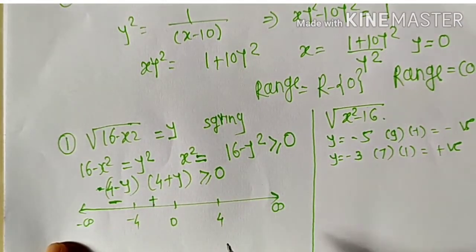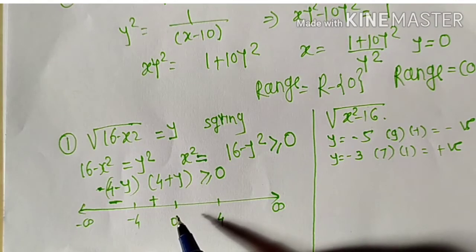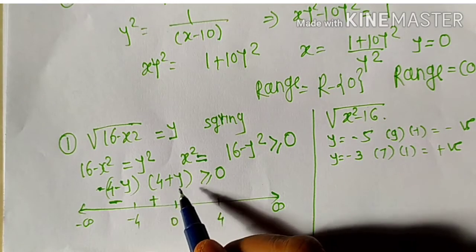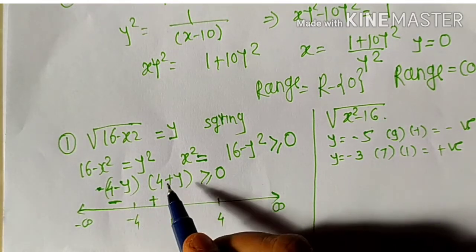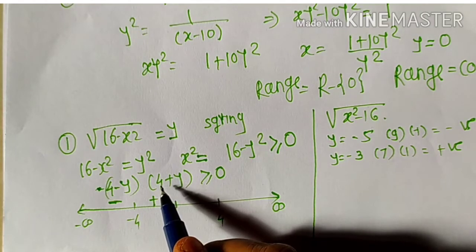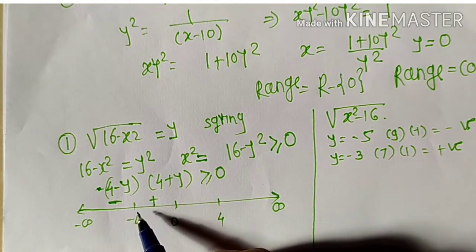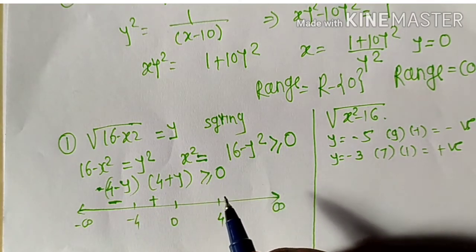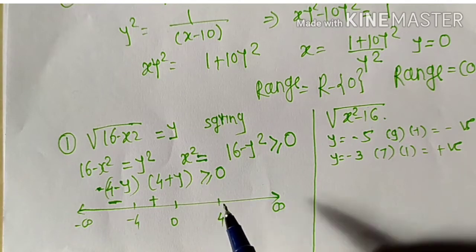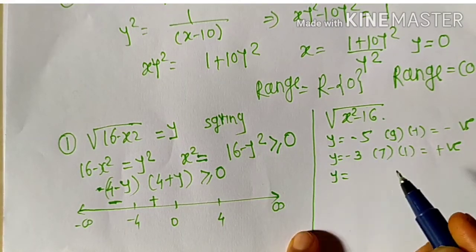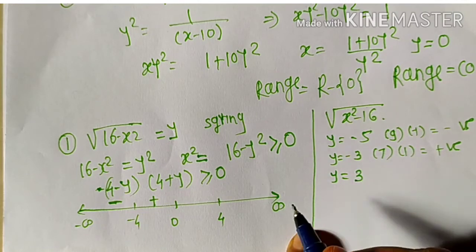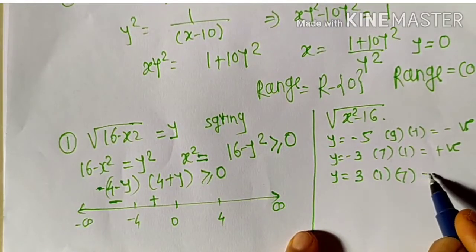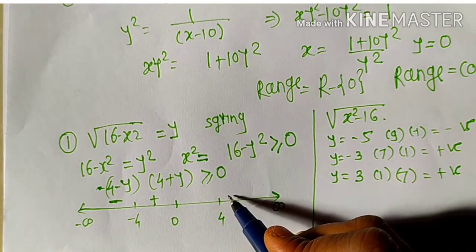So here positive. If we substitute y as 0, then what happens? 4 minus 0, that is 4, and 4 plus 0, 4, so greater than or equal to 0. And if we substitute y as minus 4, we get minus 4 plus 4, 0. Okay, that is also included, minus 4, because we want greater than or equal to 0. Next, if we substitute y as plus 3, suppose y is equal to plus 3, plus 2, whatever it is, plus 3: 4 minus 3, that is 1, and 4 plus 3, 7, that is positive. Okay, this term is positive.